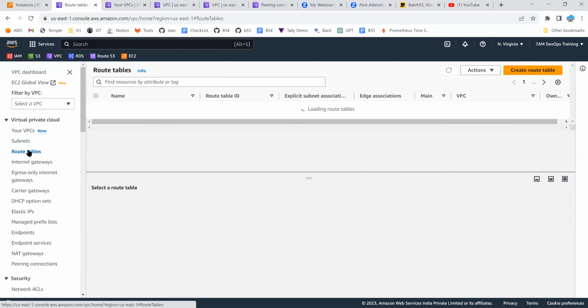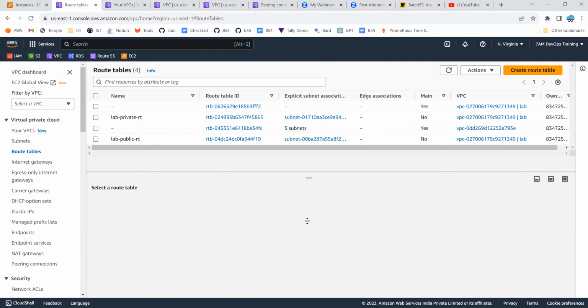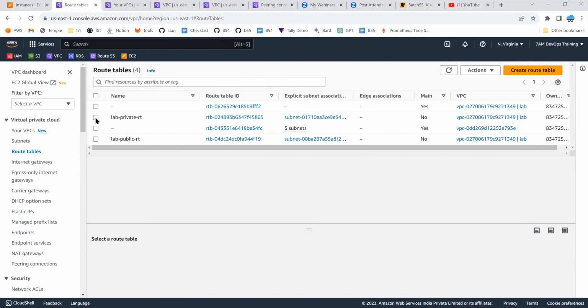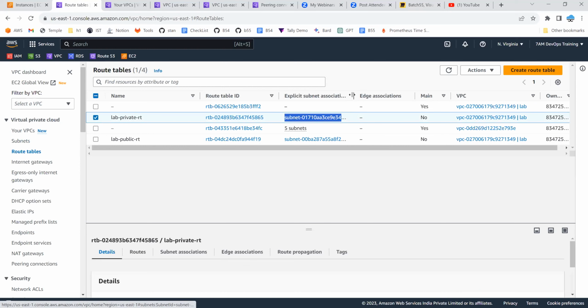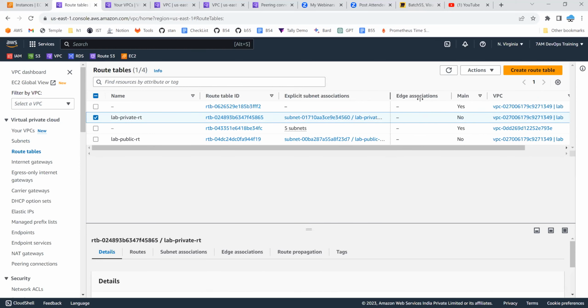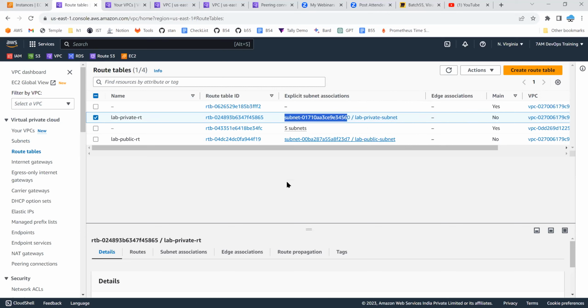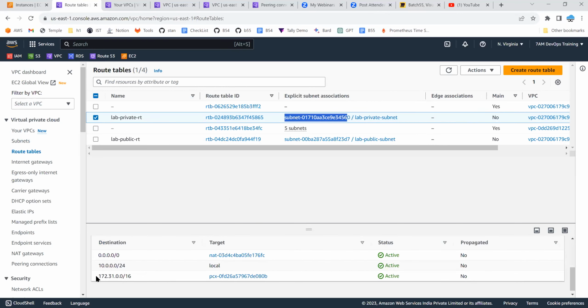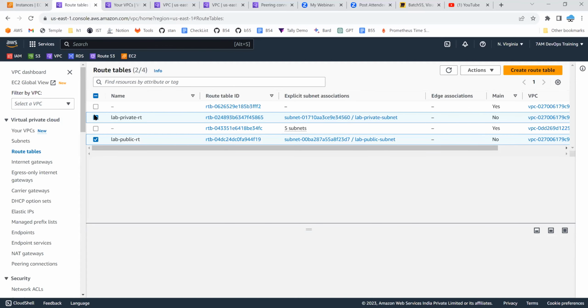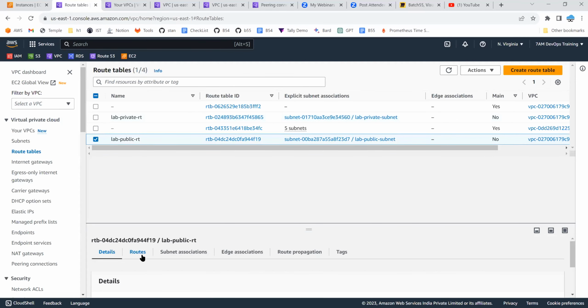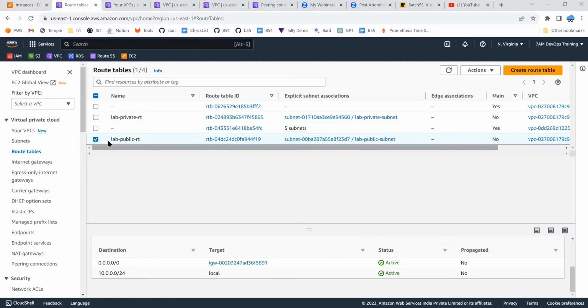Go to the route tables, and in the lab private route table, which is associated with the lab private subnet, the routes that are established are, you can clearly see, if you want to talk to 172.31.0.0/16, use this. Similarly, for the public subnet route table, the routes are defined the same. If you want to talk to 172, where is the route for the public machine?